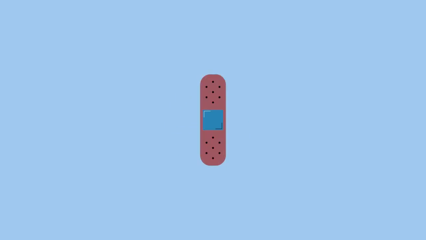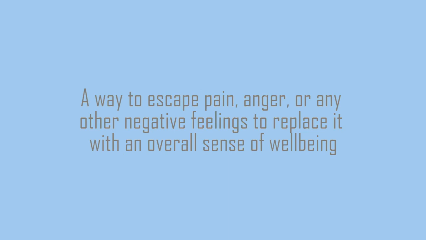Soma is a governmentally provided drug, a way to escape pain, anger, or any other negative feelings to replace it with an overall sense of well-being. This quote illustrates how he firmly believes in his freedom and would rather be himself, even if he is in a bad mood, than lose his identity.